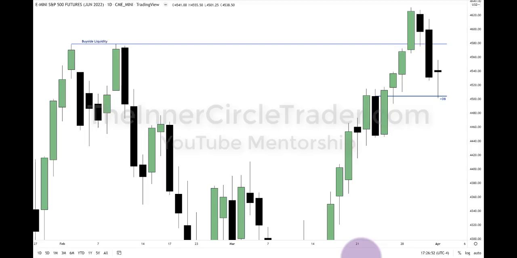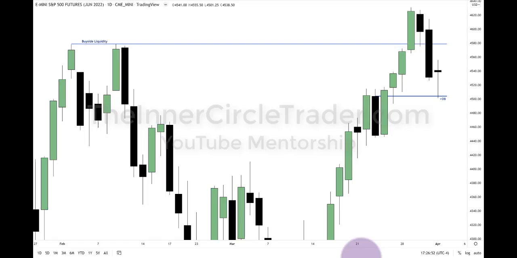Now, some of the things I noticed in the comment sections of the videos, some viewers and students are asking, what do I mean by multiple setups? Like, what does it look like? And I kind of want to touch a little bit on that tonight. Also, I want to give you a little bit more perspective on how you can look for additional ways of trading what it is I'm sharing here.